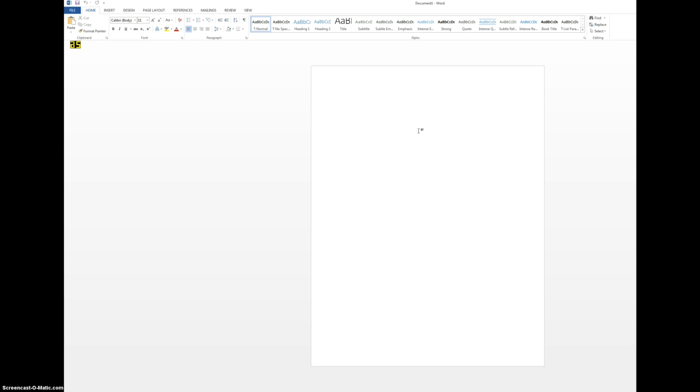First thing I'm going to do is choose to double space my paragraph. Now, double space does not mean pressing enter between each line. A really easy way to do that is to go up to this paragraph box, and there's a little button here. If you hover over it, it says line and paragraph spacing, so that's the one that we want. We're going to click that button, and then scroll down to 2. That means it's double spaced.